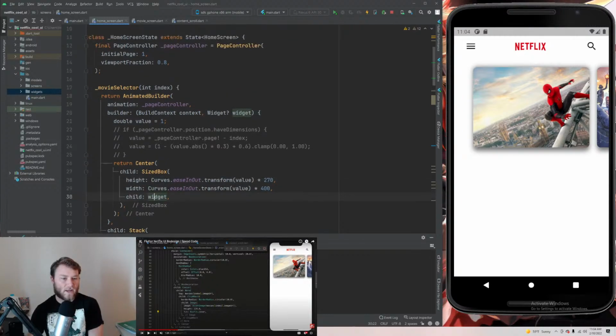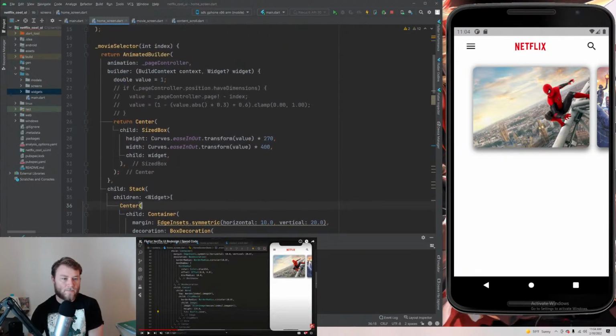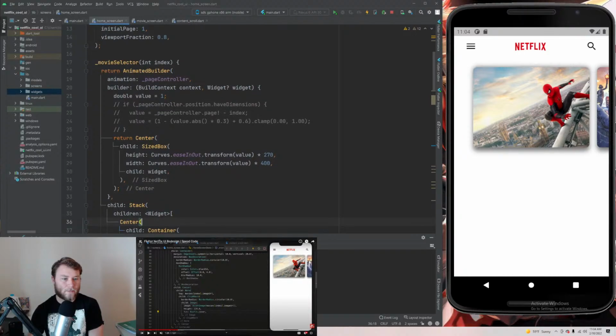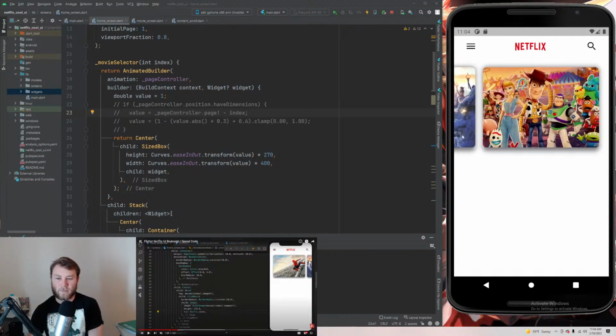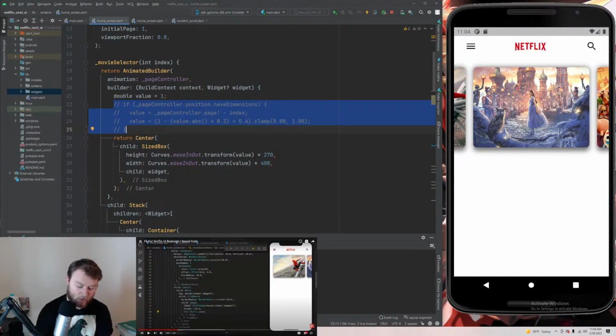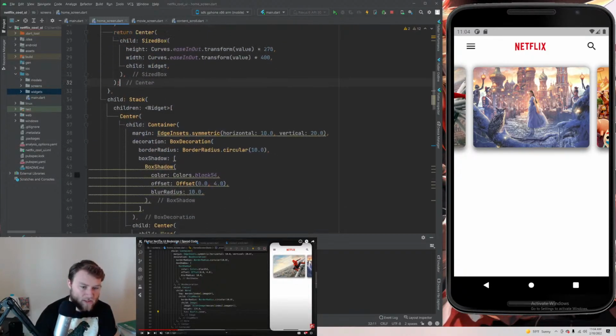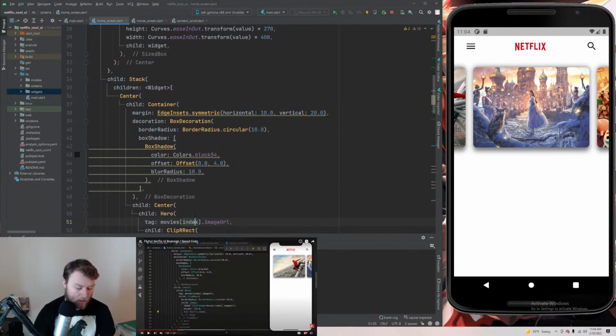I think this is for the next page. I think it is. I think the animated builder is going to build the next page. And this is the calculation for the circle, but I could be wrong. But I think that's how it works, because you've got the curves ease in and out, so it's going to come in, and then with the height it does the same thing. So it creates a circle, kind of.